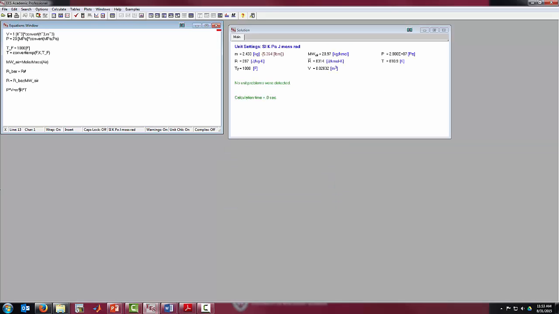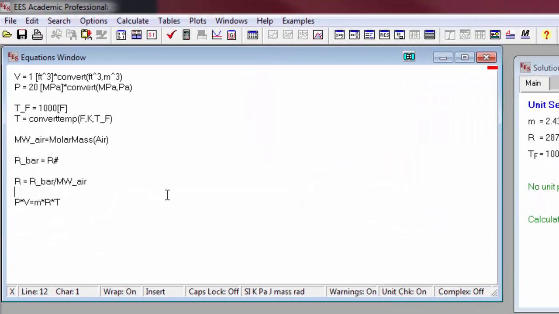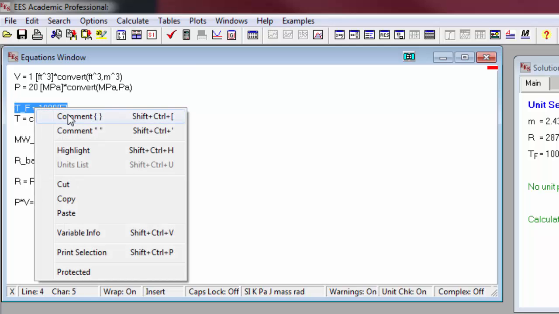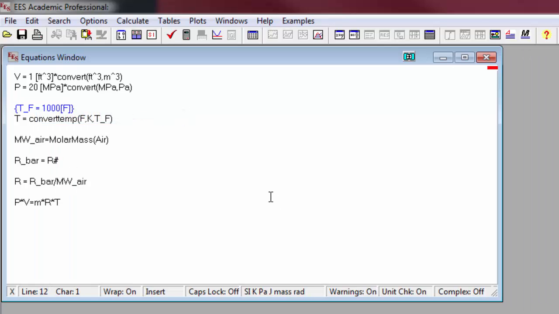So let's go back to our EES program that we solved before. You can see our solution is still present. Now we want to vary the temperature. We're going to vary this input temperature that I called TF. So let's go ahead and comment that. We want to create now a parametric table.